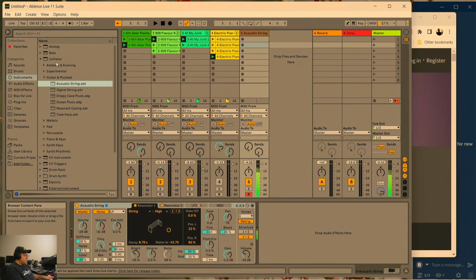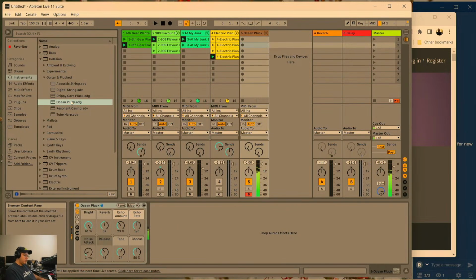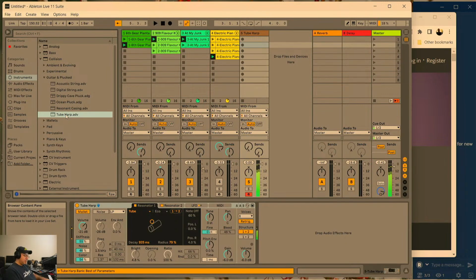So it's like modeled strings. These aren't the best, but I do like it's very crisp.